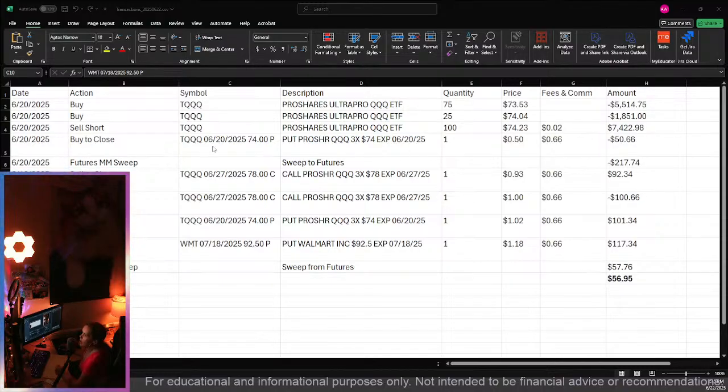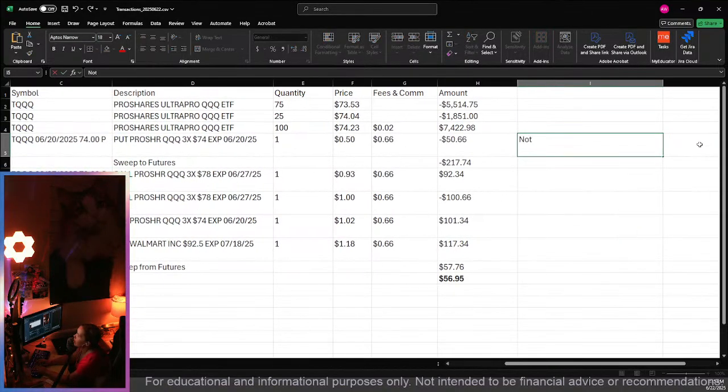And see, this isn't right either, because I bought to close it, but it doesn't show you how much credit I received for it. Let me put a note here. So this is not showing, and that's the benefit I think of what TradesViz is doing, is that it is putting these trades together. I probably have to sit down with someone, because it was working fine. Before, I was okay with the way that it was working.